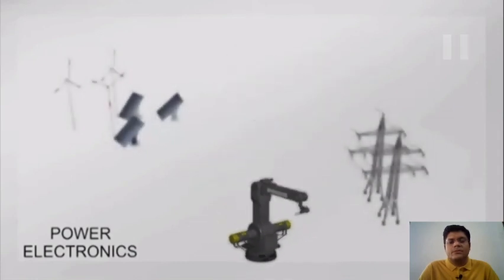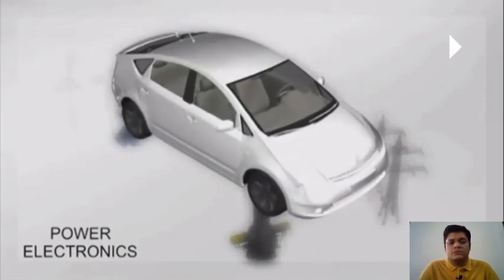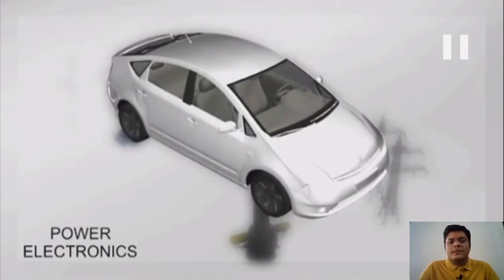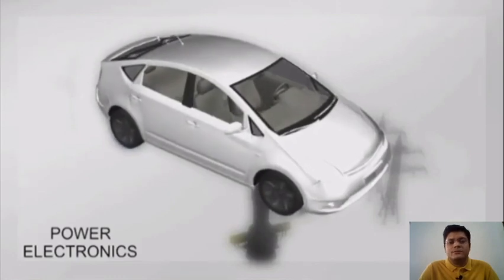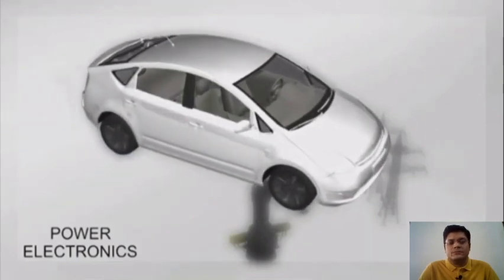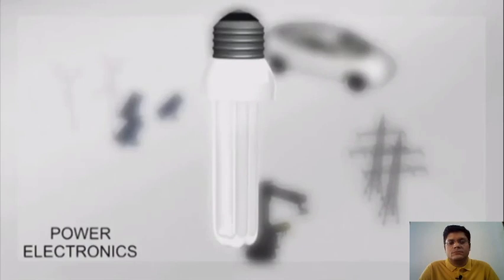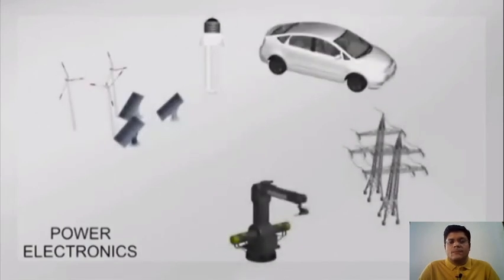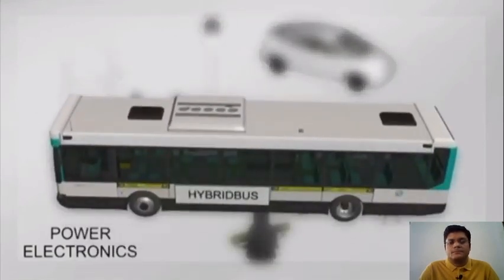Energy efficiency. One of the applications of power electronics is DC and AC motor drives. Efficient and low emission mobility. Another application is in terms of mobility, that is electric vehicles or hybrid electric vehicles. Energy saving lighting technology. And the efficient energy recovery.